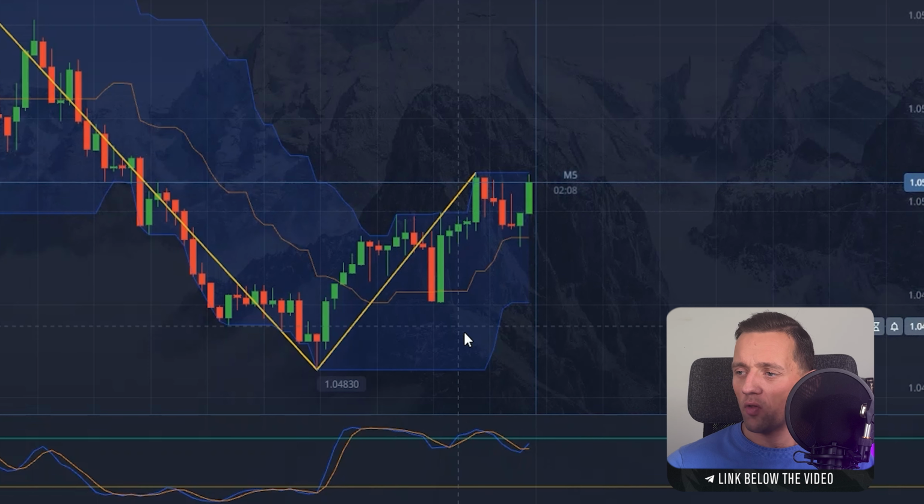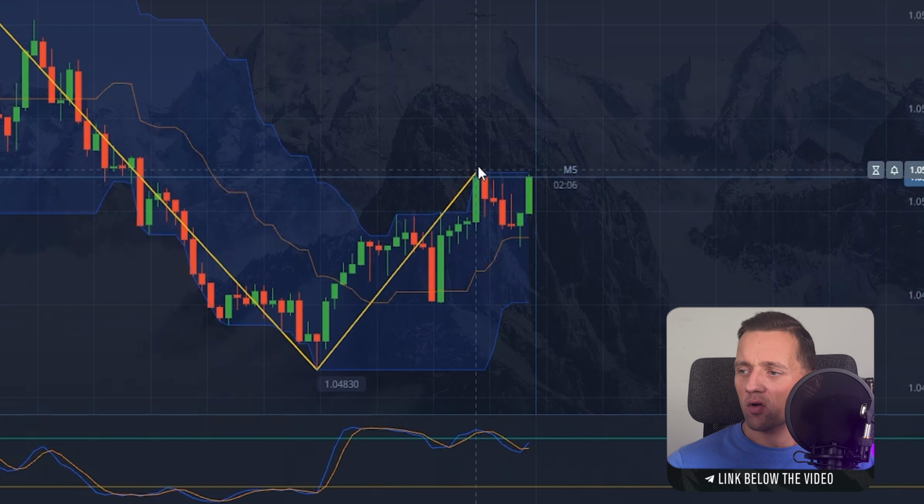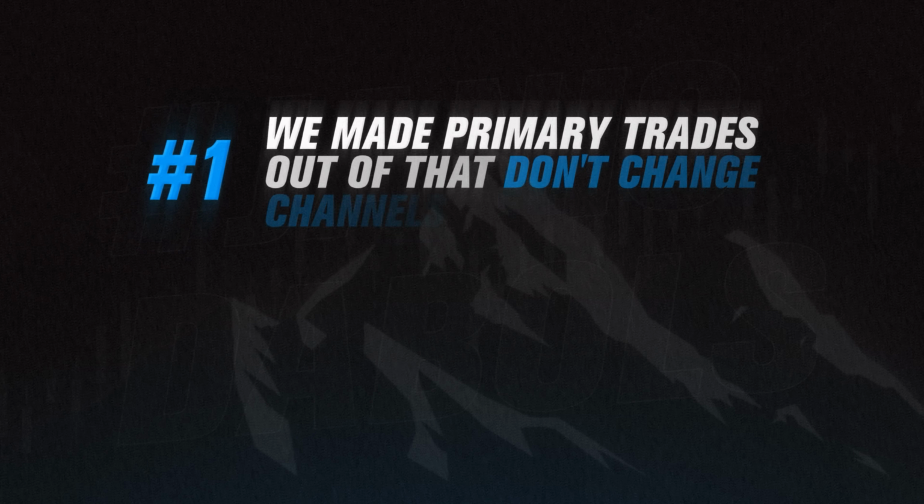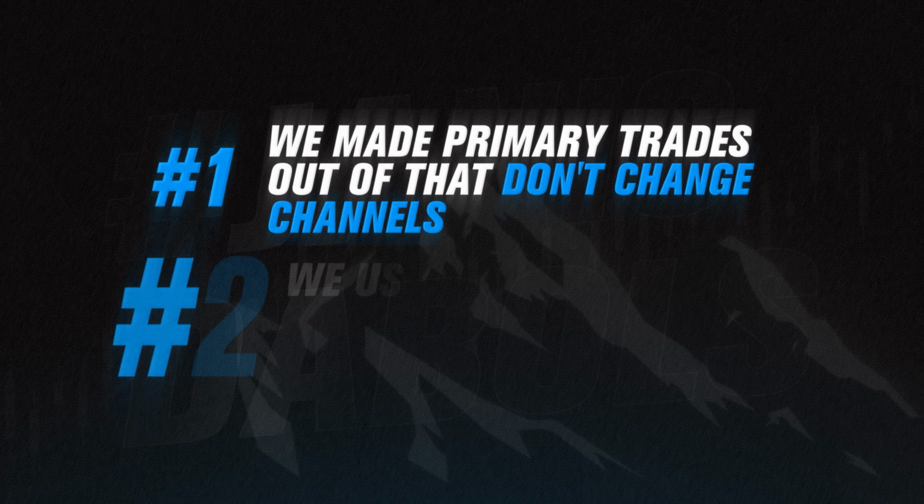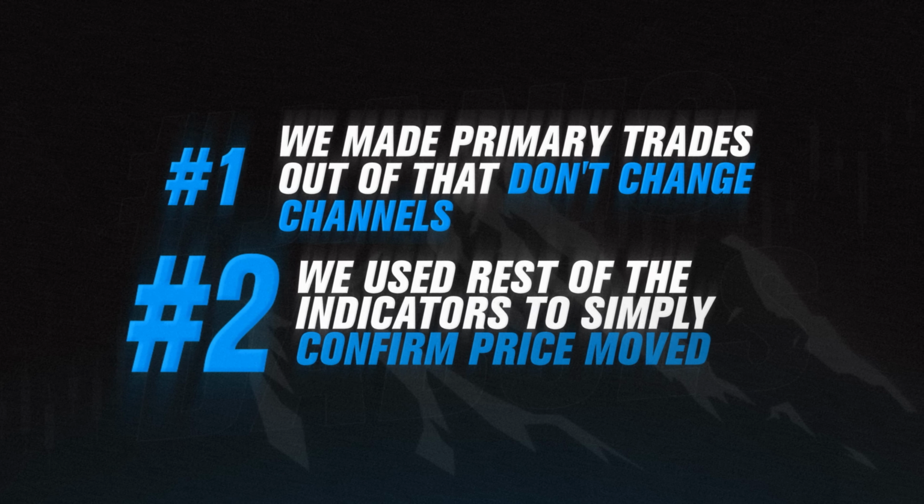I made 3 trades and we made $500 in profit. Actually, trade setups might look somewhat complicated because we had 4 indicators, but actually the idea was really simple. For 80% we used on-chain channels and we used them either as direction, whether we were above or below the middle line, or whether we were crossing support and resistance lines. So we made primary trades out of the on-chain channels and then we used the rest of the indicators simply to confirm the price move, and it worked great.